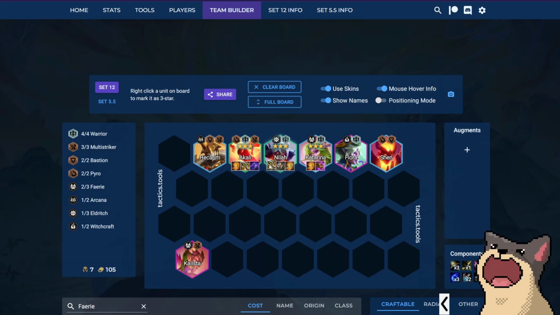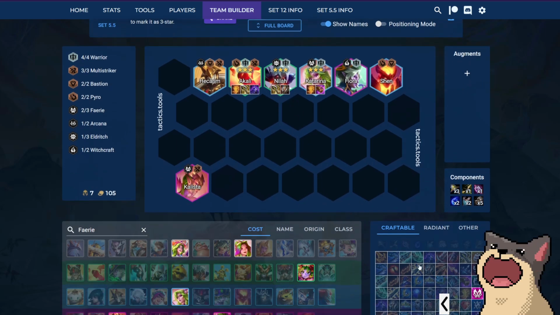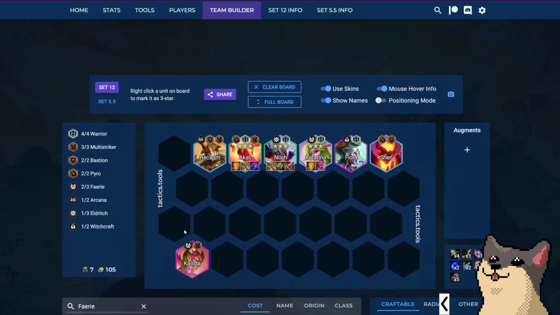Nyla also works really well with IE. I've seen different builds with her. I put Hodge IE here, but you can also replace the Hodge with a Bloodthirster. Sterix also works well. Unleash the Beast works really well with this comp. Everybody gets Unleash the Beast value. So you could do stuff like that.